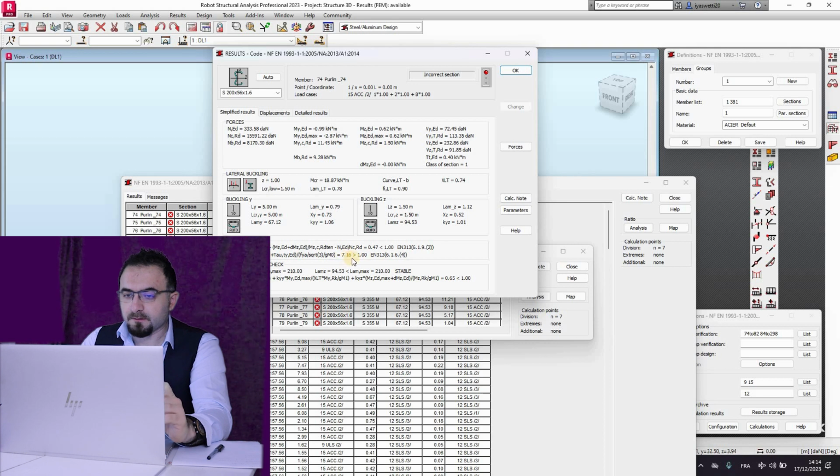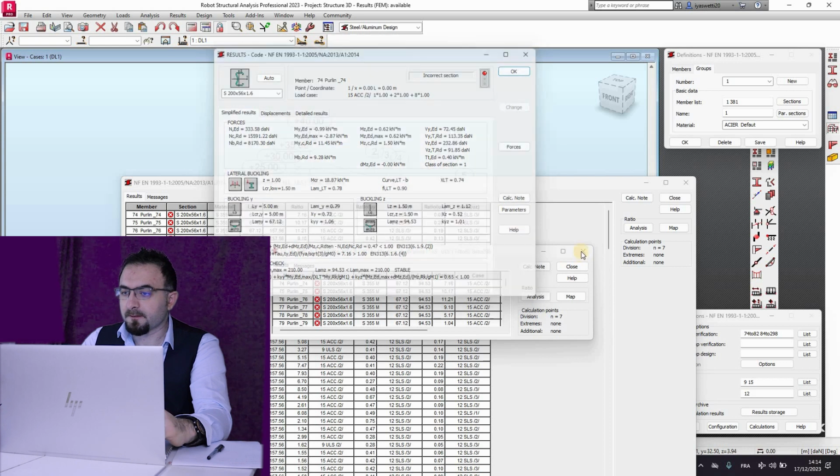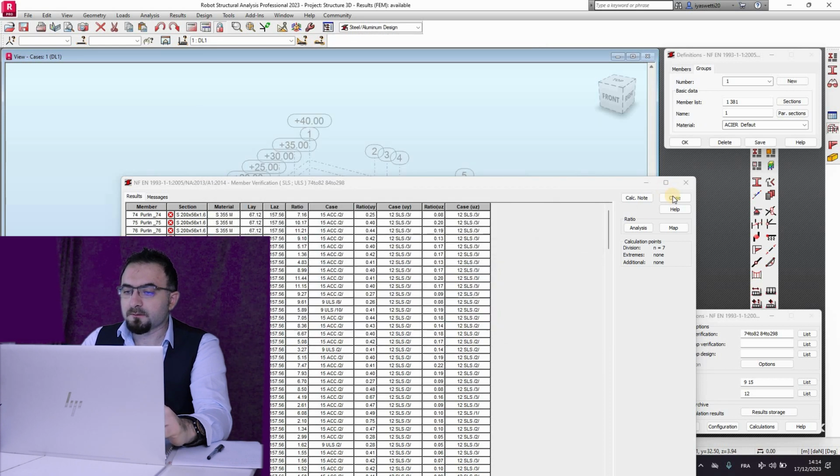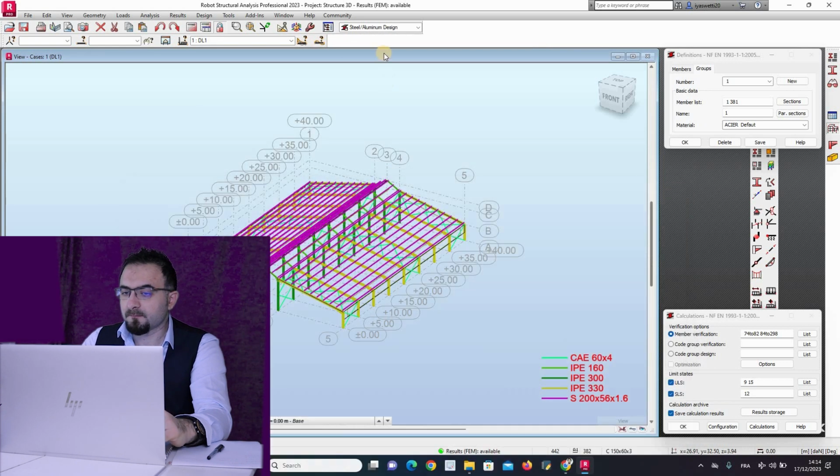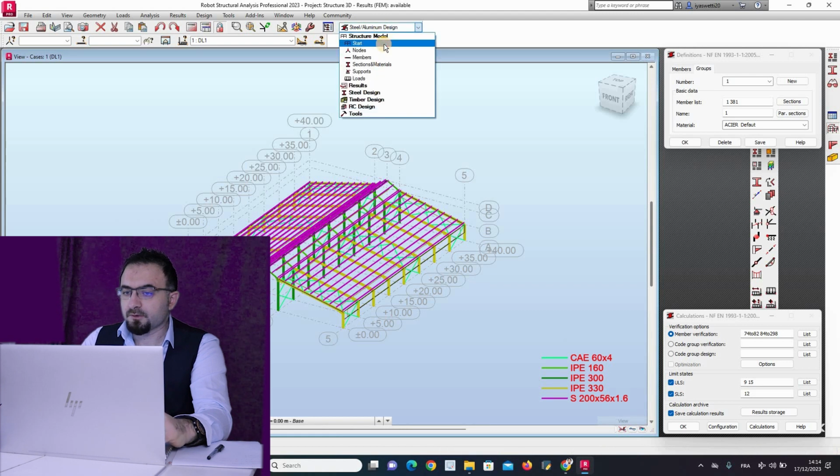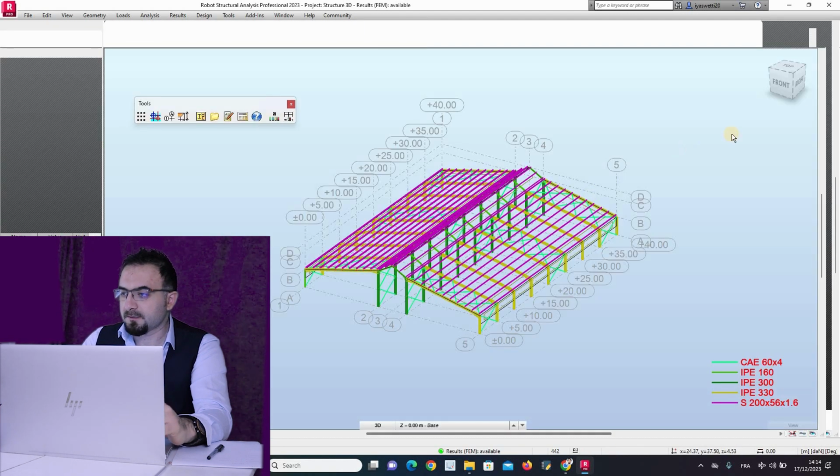We have 700% of extra shear forces. So it's better to change the section. So I will change the section, all the sections.